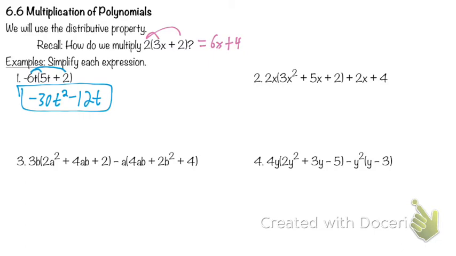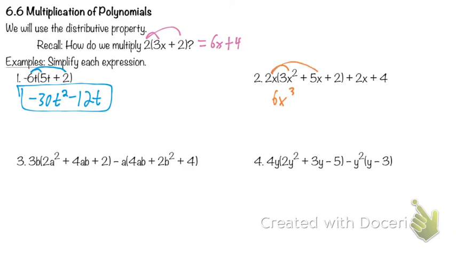Let's look at the second example. Here, the 2x is going to distribute. What is the 2x going to distribute to, though? Everything in the parentheses, okay? It's not going to distribute after the parentheses. It's only going to distribute to everything in the parentheses there, okay? So let's start off here with 2x times 3x squared. What's that going to be? 6x cubed, or 6x to the third, okay? 1 plus 2 on those exponents.